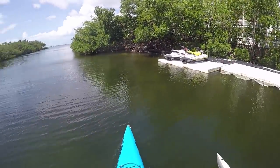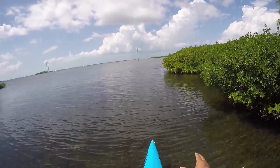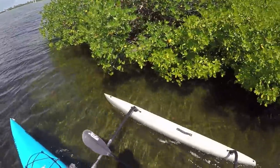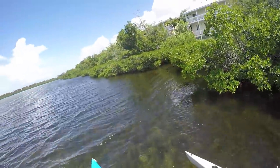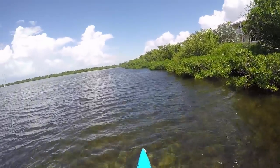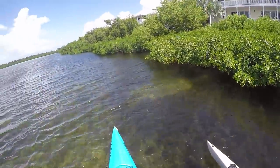The only negative about this channel is they've got jet skis running out of here, so not the best, but you've got some deep undercuts underneath here. You can see how windy it is out there — that water being pushed that way is just from the wind. There's glass minnows, but I'm going to follow this edge and get along the mangroves on that side as a wind block. These corners are what I'm looking for — trying to stay out of the wind as much as possible. There's really not a lot of reason for fish to be in this area because there's not really very much current.